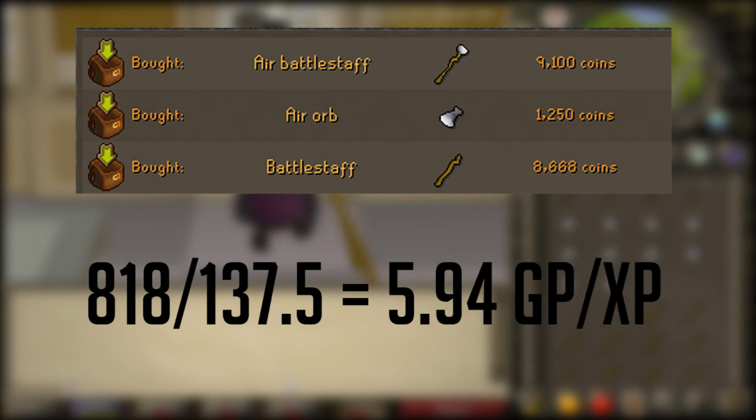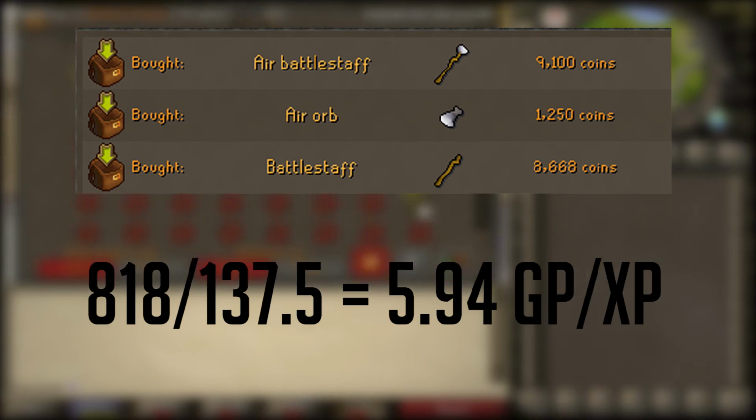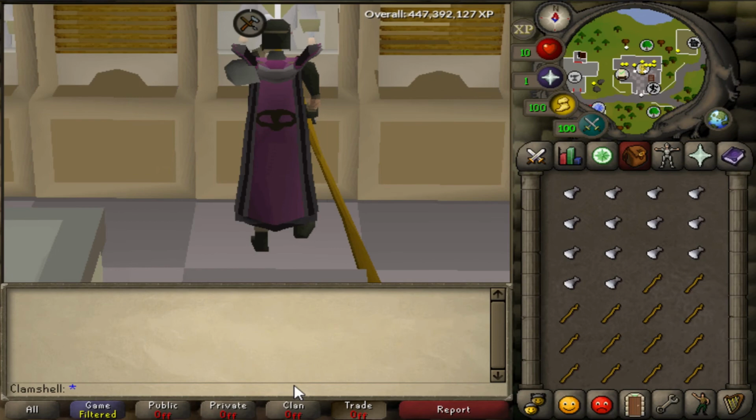Now the simple math that we do: we figured out that we lost 818 gold per one battle staff. To figure out the actual GP per XP you're getting, you take the gold that you are either losing or gaining. You always want to use a positive number in this case because it helps you find out whether you're losing or winning. And we want to divide this by the XP we're getting per unit. The XP per unit in this case for an air battle staff is 137.5 XP per one battle staff created. We would do 818 divided by 137.5 XP, which leaves us at 5.94 GP per XP. That means per 1 XP, we are paying 5.94 GP.